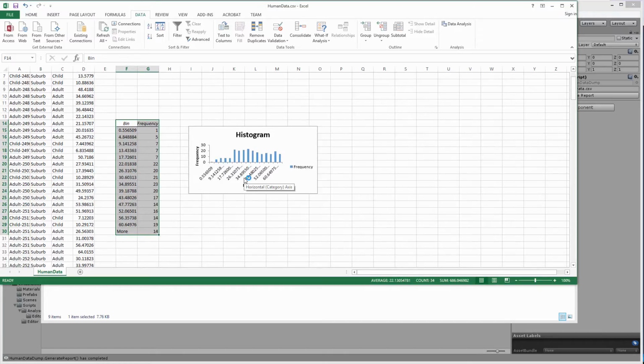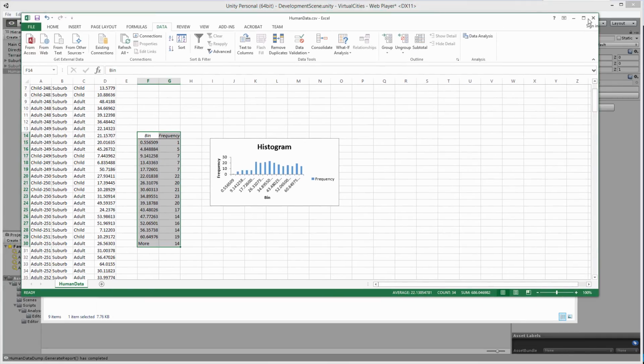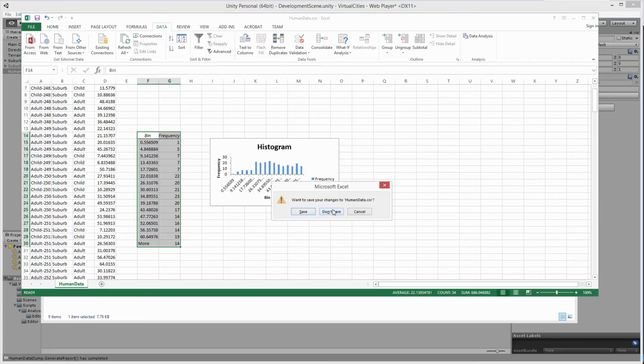Okay, so we have way more adults than children, like roughly double, so that's something to consider. We could tweak that a little bit to try to have a flatter distribution across these ages. But with that, I am going to call this tutorial good, and I'll see you next time.